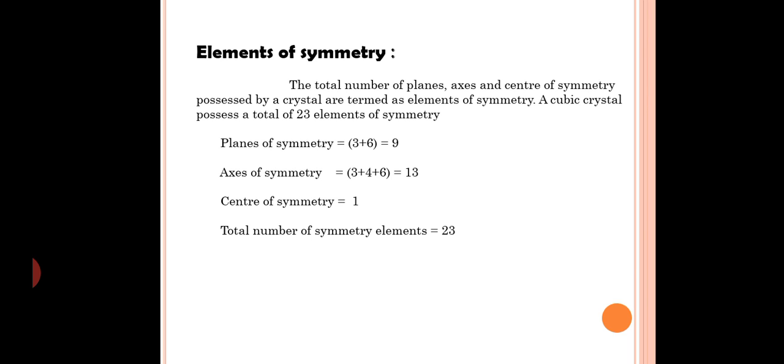We have two diagonal planes, so the plane will be 1. Now two diagonals will be 2, but the plane will be 1. Understood? Plane means a two-dimensional plane. Diagonal means two lines, and in two lines a plane surface is there. That is called a diagonal plane of symmetry. Two lines are there, but the plane is 1. When I say rectangular plane of symmetry, it means the same thing. You take the rectangular sides, again you get two lines, but the plane is 1.